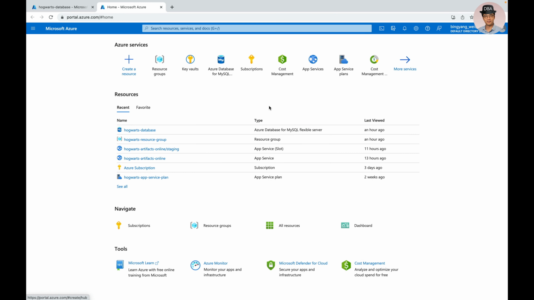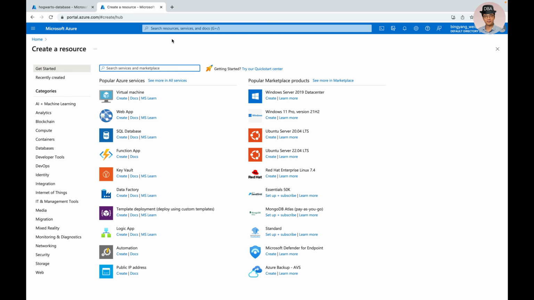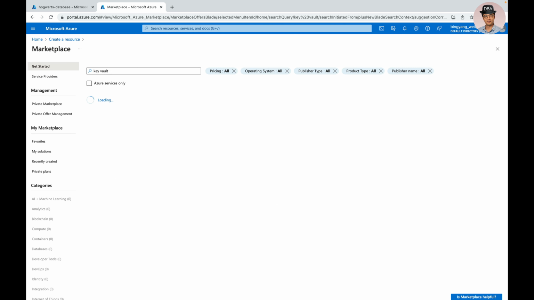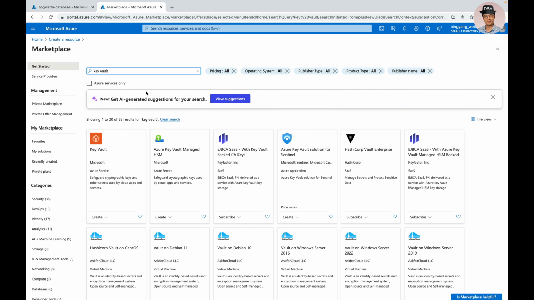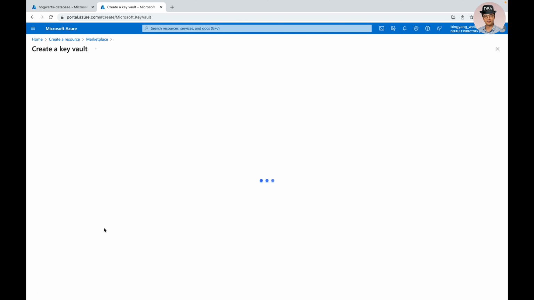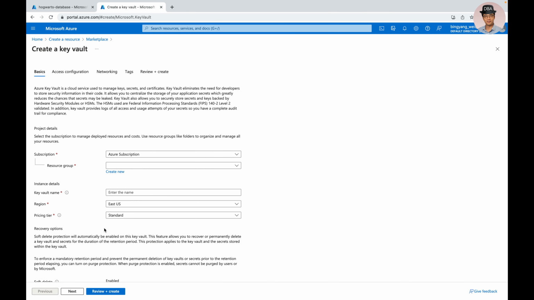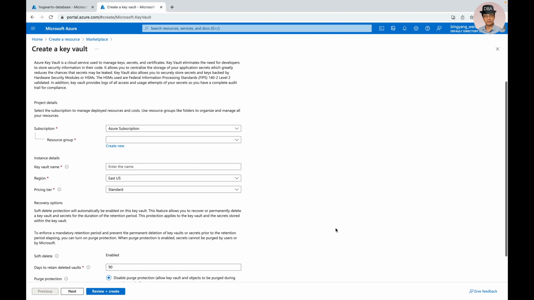Okay, so let's click Create a Resource and search Key Vault. Okay, it's right here. So let's create Key Vault. All right, so pick a subscription as usual, and then assign this Key Vault to a resource group.